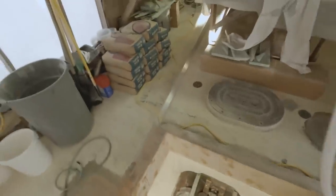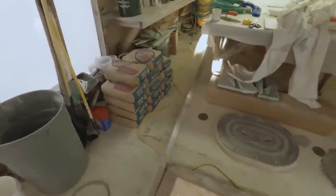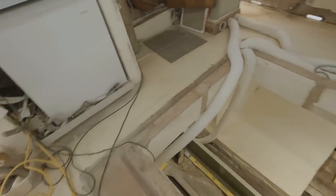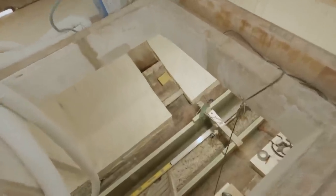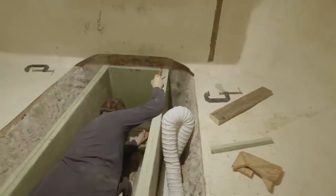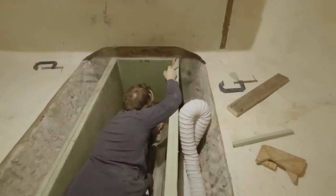All righty, guys. So we went and picked up five more bags of concrete mix. Got our estimates kind of figured out this morning. Stretched the string line across the bottom of the shaft alley here and measured down and got a better idea of what we'd need — kind of as precise as we could be. It's a little bit hard because this leftover concrete here is as lumpy as a sand dune, so it's pretty tough to estimate against that, but I think we did pretty good. We got a little bit extra, so if we need it, it's there. I think that's important — not to run out in the middle of the pour.